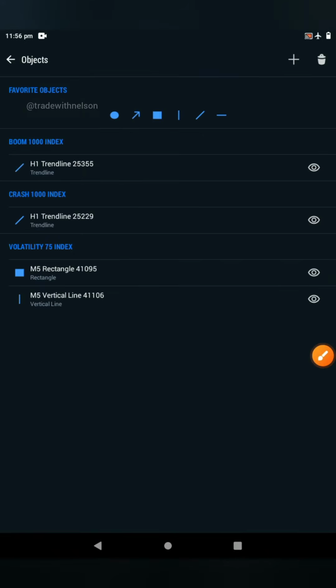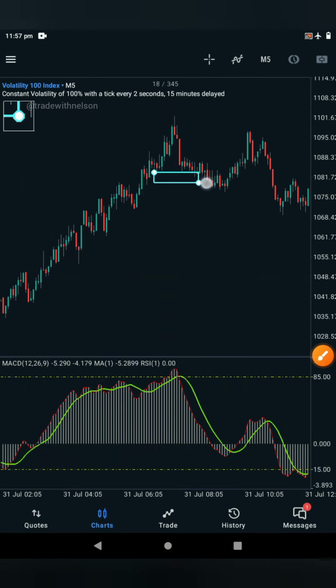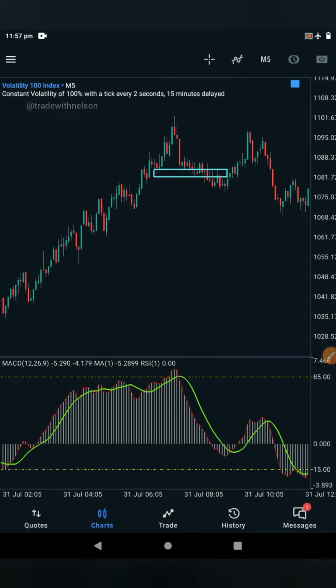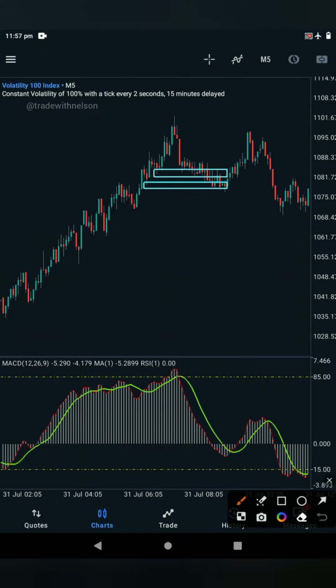So let me use my tool to mark those areas out. We have one here. We have another one here. So the ones we want to pay attention to is the last one after we have a high that pushes market into the 85 level. So if I take these two, you can see this is when we enter the 85 level. This is the last high and this is the swing low before this high.